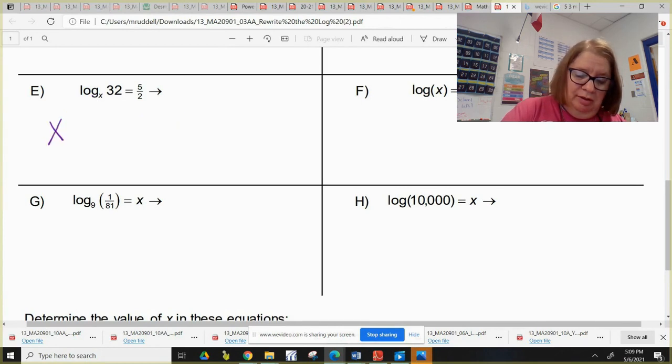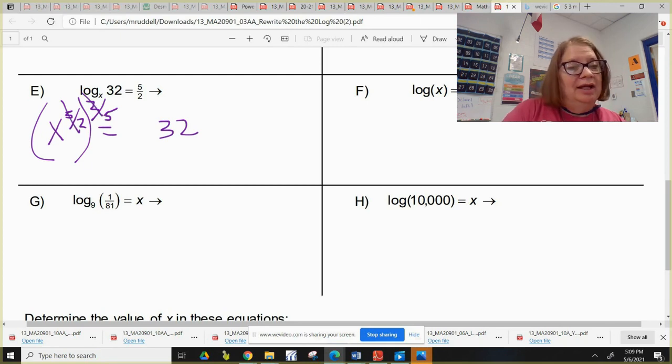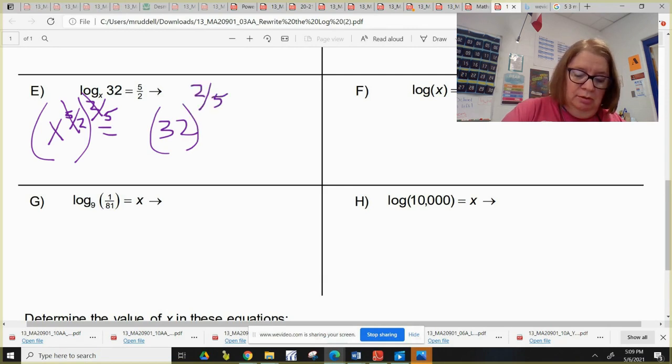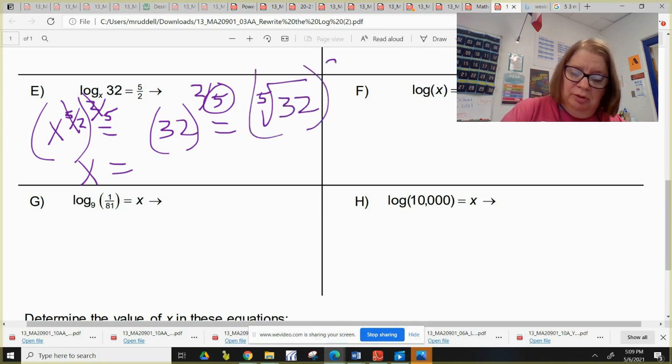So if I have x to the power of 5/2 equals 32, to get rid of that, I'm going to raise this to the 2/5. Just flip that fraction upside down. That's the reciprocal, because when you multiply these, they cancel out. Now, if I did that on the left side, raise that to the 2/5 power, I've got to raise this to the 2/5 power. So now I have x equal, you can use your calculator, or remember, this is the root number because it's on the bottom. It's the 5th root of 32 squared. Using the powers chart, 5th root of 32 is 2. 2 squared is 4.